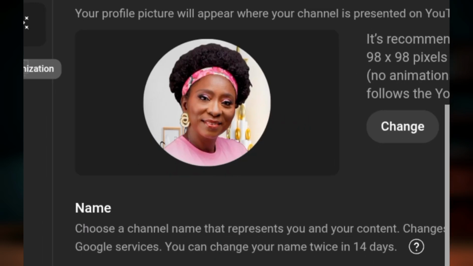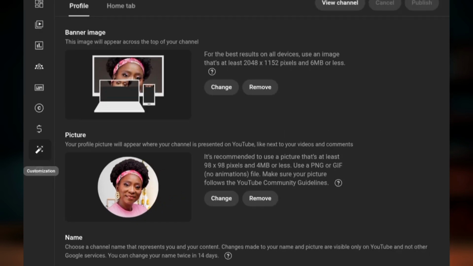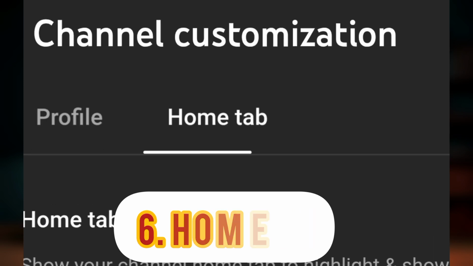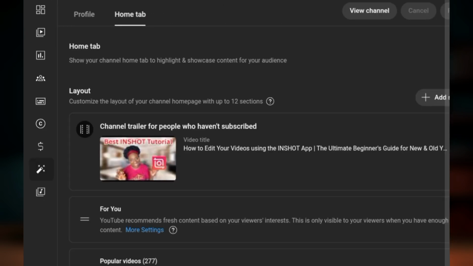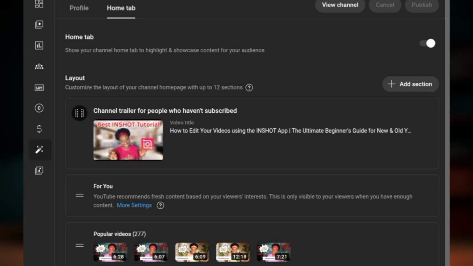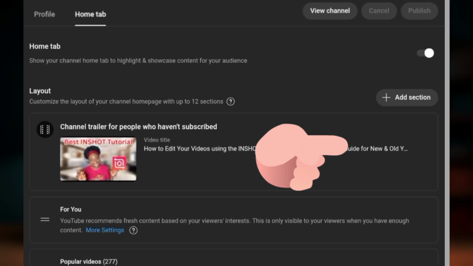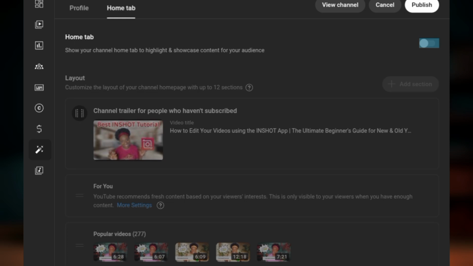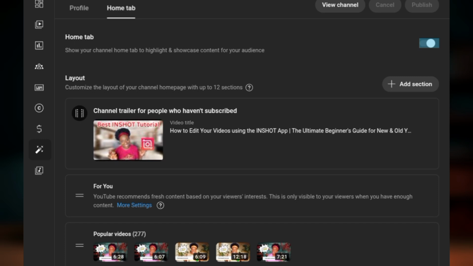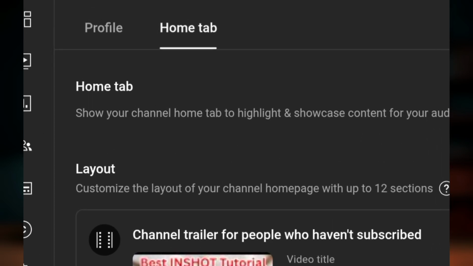You have to do everything here, but the one that's important to me is what I call, let me just enlarge this for you to see, the home tab. The home tab is really key, very, very important, because a lot of people don't understand the importance of having a home tab, and you need to turn this on. It has a toggle button, as you can see here. Look at this. Can you see this toggle button? If I just toggle it off, you can see it hides everything. Can you see it has grayed it out? But I want to leave it toggled on, right? Because I need it to show this particular portion of all my videos, what I have to offer, and all of these things.